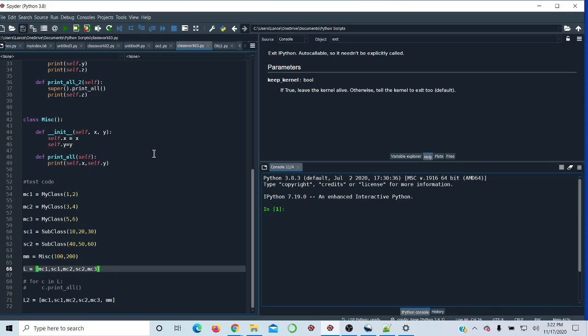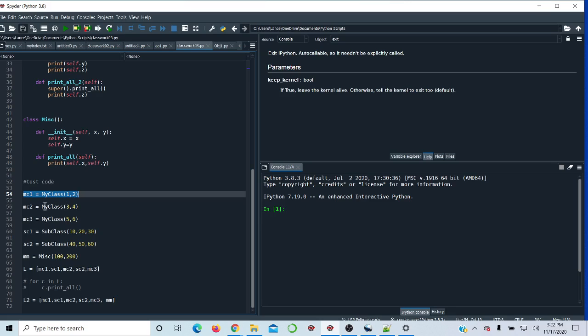Okay, so let's exercise some of this in practice. So here's a call: this statement creates an object of my class and calls it MC1, my class 1. And x and y are 2. So to create an object of a given class, you call the class name, and then you put parameters in here. Those parameters get passed to the init method.